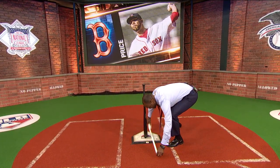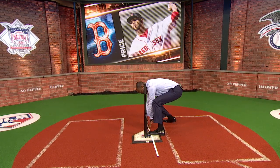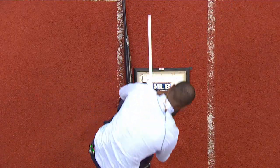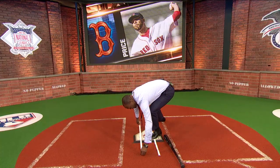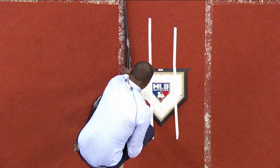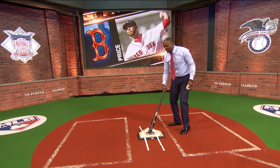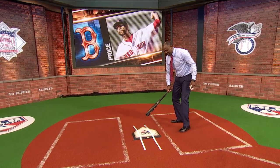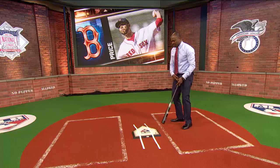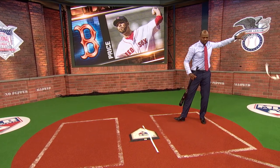I'm going to take some tape. Basically, you're going to split the plate up — you can't cover the whole plate as a hitter. So you say he's either going to be in or he's going to be on the outside half. You try to split the plate up. You're probably not going to get a pitch right down the middle very often, so a guy is either going to live inside or outside. David Price is not throwing outside, so I eliminate that lane — I take it and throw it away.